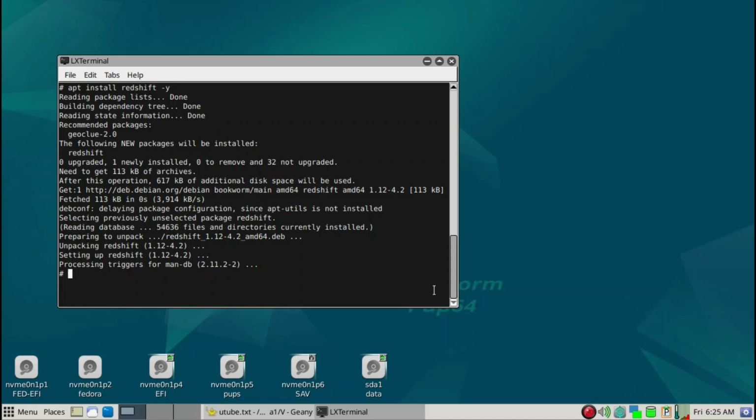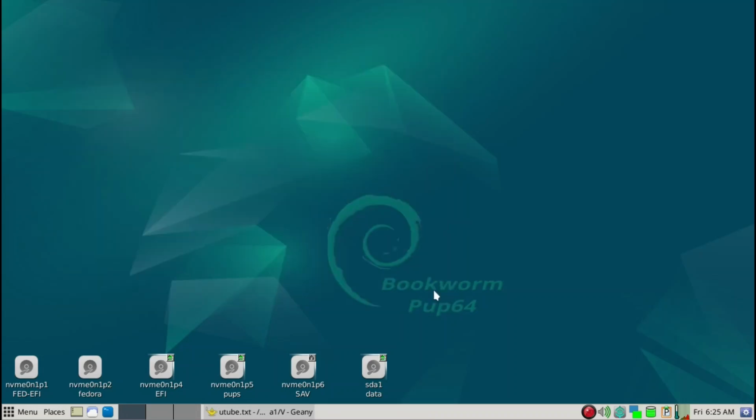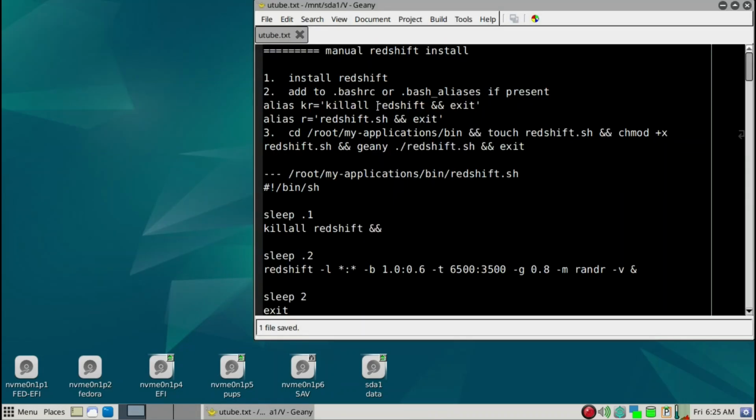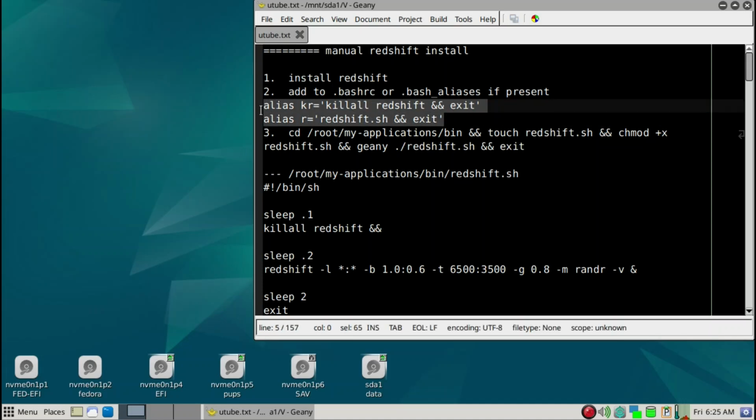It's finished now, and for the second part, what we want to do is add these two lines, alias, in .bashrc. So we'll go ahead and copy these. This will allow us to open up a terminal and start Redshift by just typing R, and to stop Redshift is kr, kill redshift.